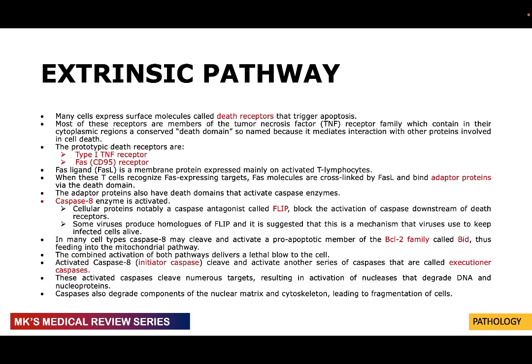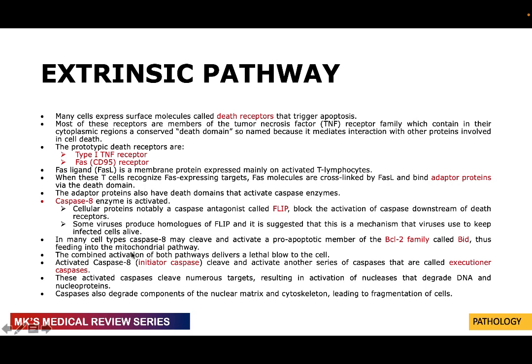Remember that there are cellular proteins, notably a caspase antagonist known as FLIP, which normally is supposed to be blocking the activation of the caspase downstream of the death receptor. Some viruses can actually produce certain proteins that look like FLIP. So once the FLIP has been produced, it will block the activation of these caspase enzymes. And once these caspase enzymes have been blocked, the cell will be incapable of killing itself via the extrinsic pathway, so it tends to live forever.